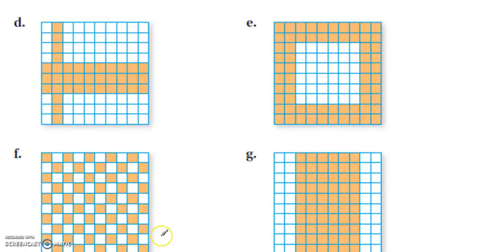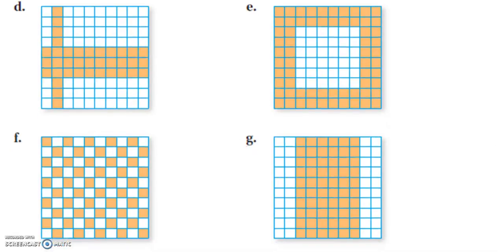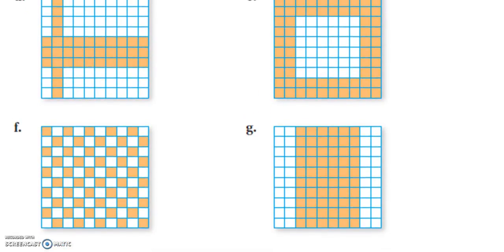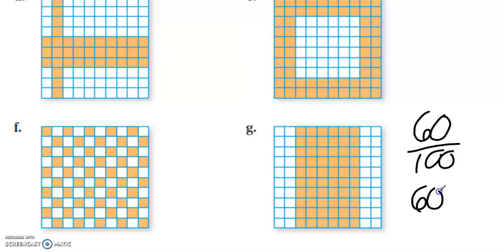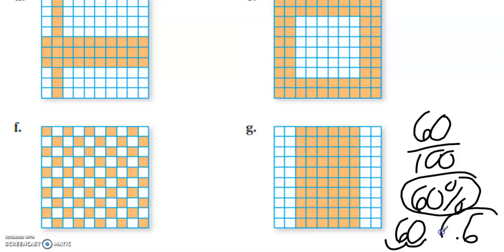Okay, so I'm going to do one more here and then you guys can just do it or not. It's fine. So here we have 1, 2, 3, 4, 5, 6 shaded. So 60 over 100, aka 60% of it is shaded. So I'm going to have 60 point. I'm going to move that over twice, so 0.6. So here's my percent of it, and here is my decimal of it.